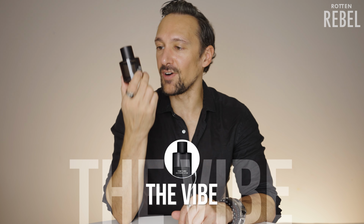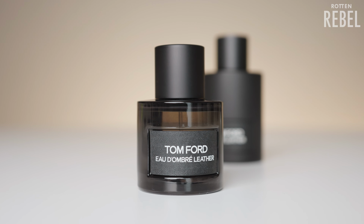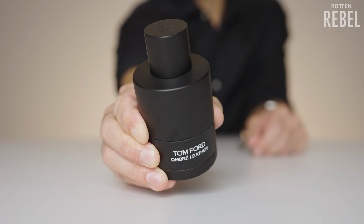So what about the vibe of this thing right here? This is definitely a sexy scent. This is definitely a sexy and playful scent with a dose of elegance to it. However, if I compare this with the OG, it doesn't quite go full all in on that bad boy sexy vibe.